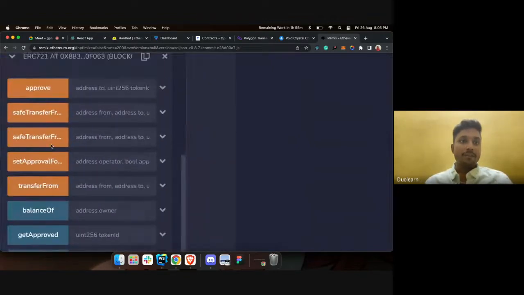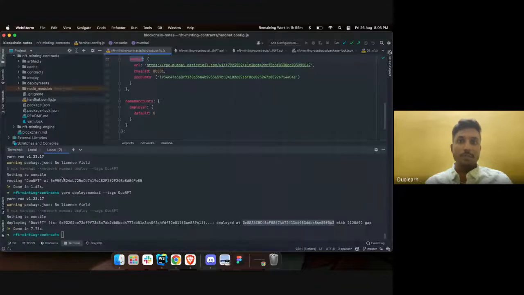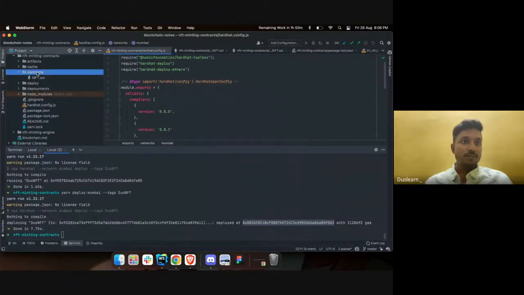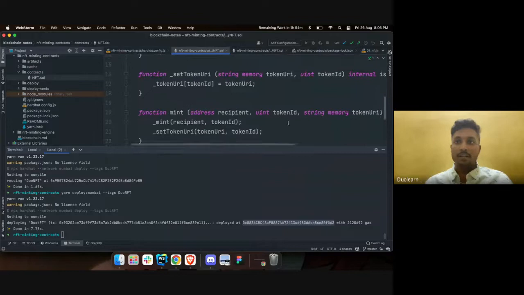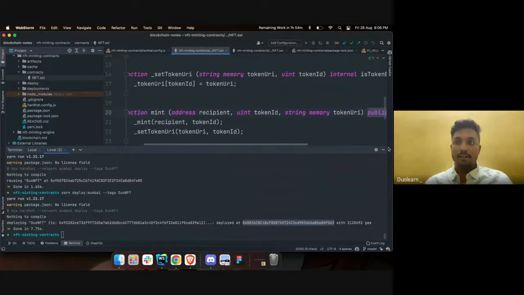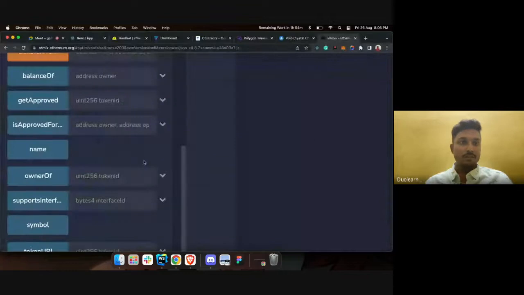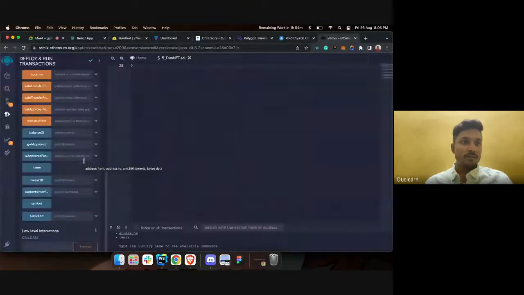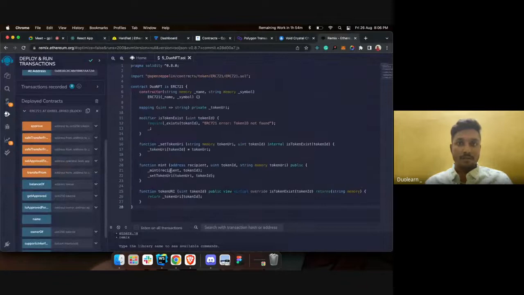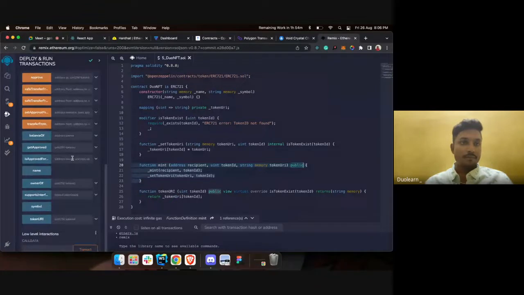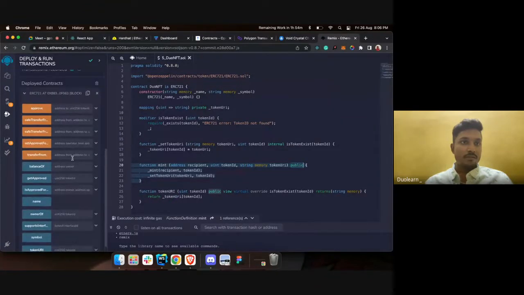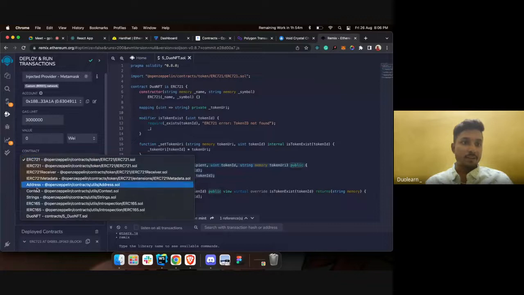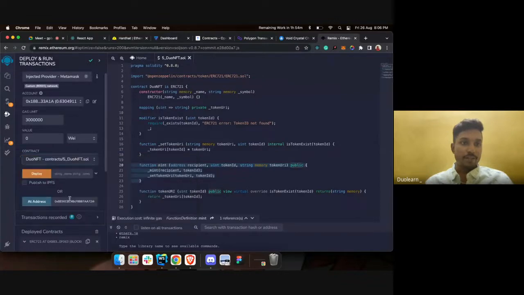Remember this function that we wrote? Hey, there is no mint function. Didn't we expose the mint function? Didn't we define it as public? Yeah, it is defined as public. Why didn't we get mint function? See, it is public, right? We should get it. Oh, did I deploy? Oh, okay. I didn't select the contract properly. It should be Duo NFT here. Let me delete this. I was actually worried what happened. It should be Duo NFT, and then I have to click on that address.